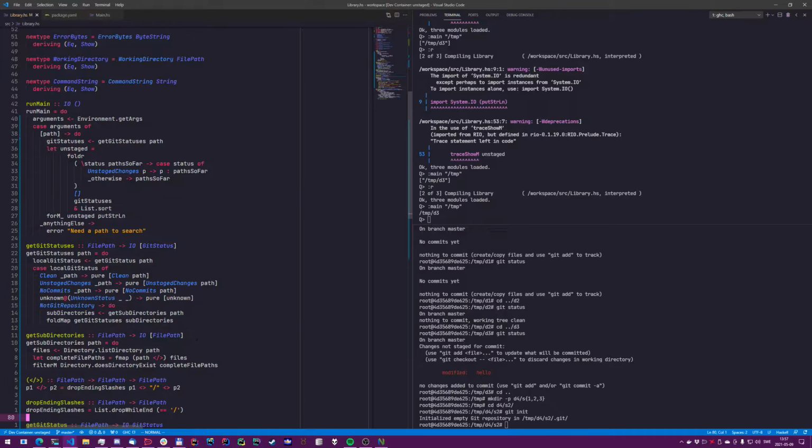And this is a useful thing to have. It actually is included in some module. I don't really remember. We can check Google and see this one. So system.filepath.posix and Windows. It seems like it should be included in system.filepath, but regardless, this is also a good illustration. I honestly don't know if they drop ending slashes in the standard implementation. I'm just going to go ahead and use this one, because why not? It's a very short function.